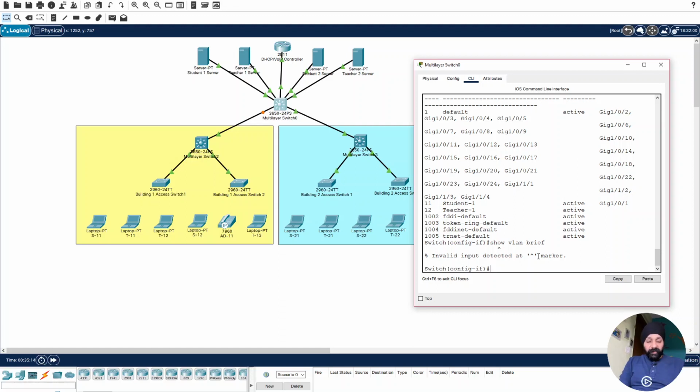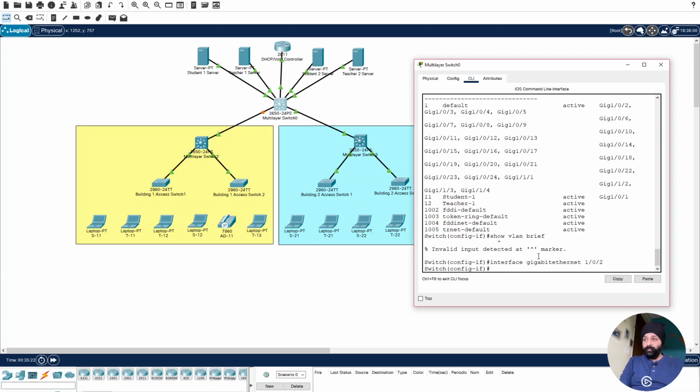So similarly, let's go into interface gigabit Ethernet 1/0/2. Description for this is, so let's not type this, let's use the arrow keys here and reuse this, and we just need to change the student to teacher here.